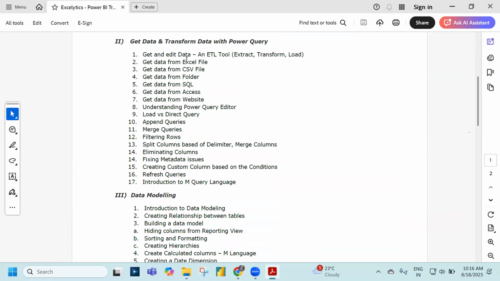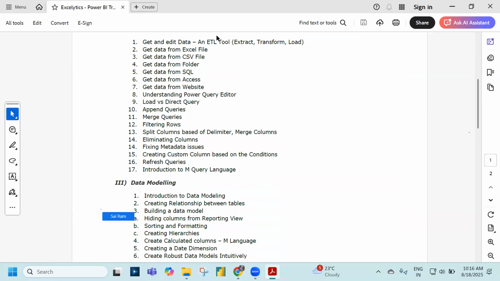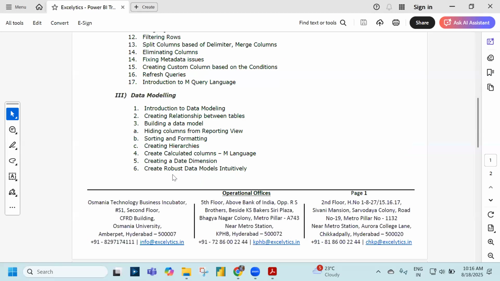I'll show you what Power Query is and how you can transform the data into the required format using Power Query. That is what we will do. And then data modeling: how to use those keys, build the relationships and connect the tables. There is a concept called data modeling. At this point, these names may sound a little new to you. I'm not denying that, but try to remember a few at least for today: data transformation, data modeling.